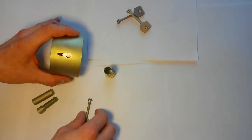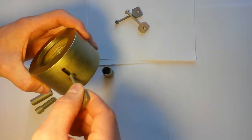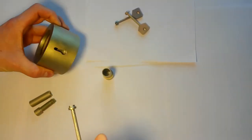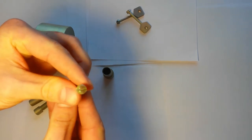The lock consists of the case with the turn key entry and two grooves inside, small and large. The combined key has an eccentric and a slot in the middle.